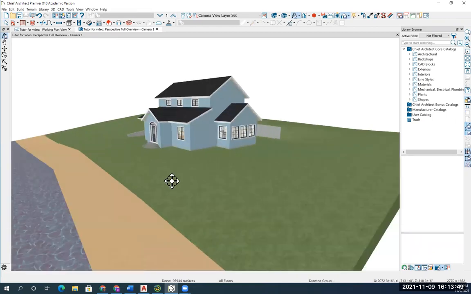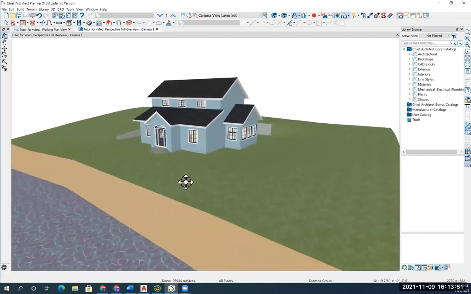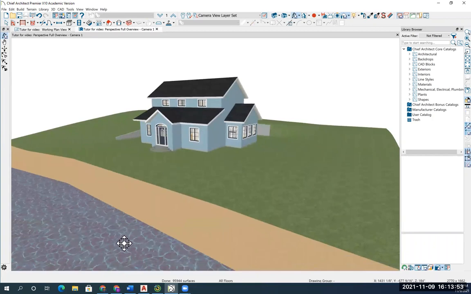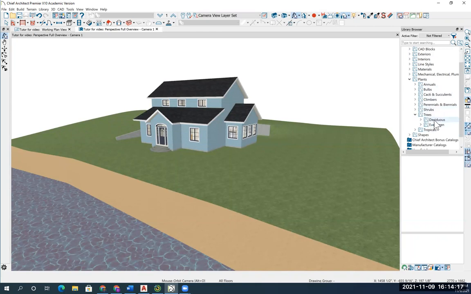Now, when we print this, we're going to be printing at an angle kind of like this, where we can see the water and the beach in the foreground, and we've got the house right in the middle of our page. What I want to do is along the back edge, I want you to create a bunch of trees. Under architecture, under plants right here, you can go to trees, deciduous trees.